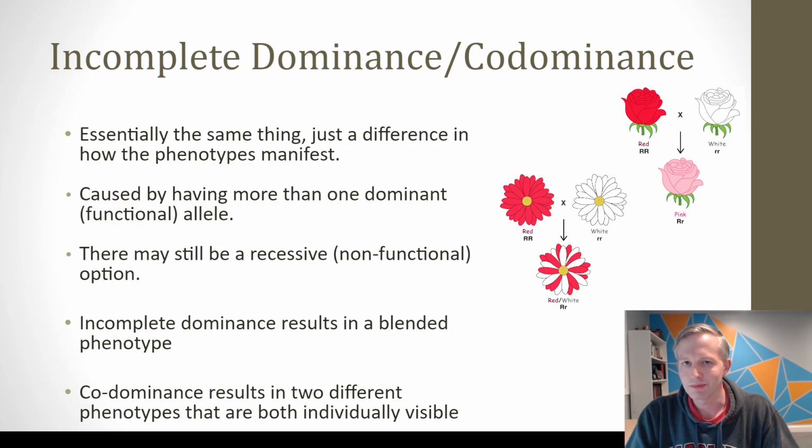That gets confusing because codominance is kind of the same thing. It's just that what it actually ends up looking like can be notably different. And so we give them two different terms, because in codominance, here's an example, and a lot of examples have to do with flowers, going all the way back to Mendel.